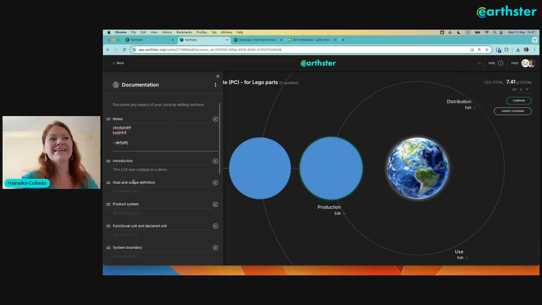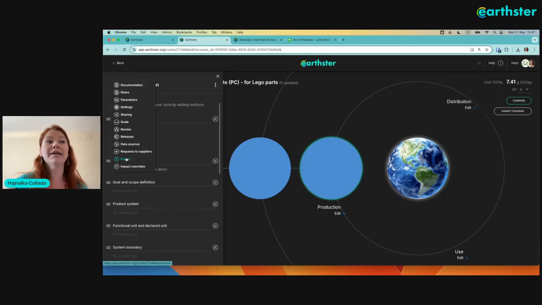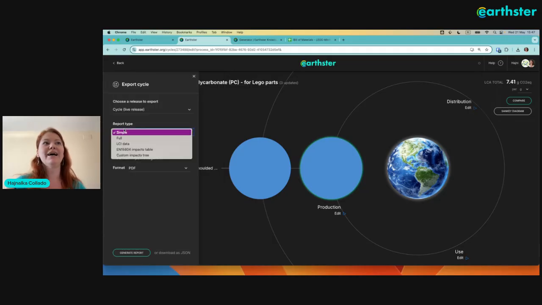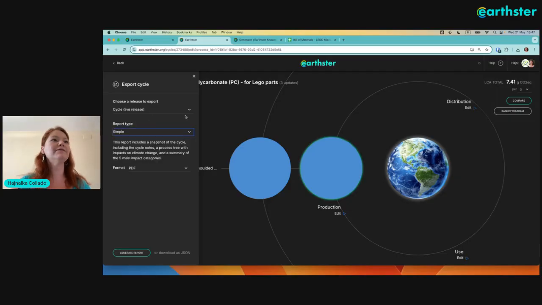Now, the good thing is all this information that you're adding in here, you're able to export. In this organization, I don't have the custom exports. That's something that you can have. These are our default exports. But when you tell us that I need an export with IPCC results and I want my notes section, the documentation section visible, I can create one of those for you.